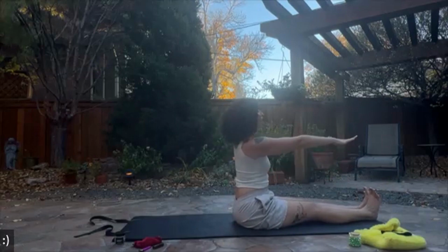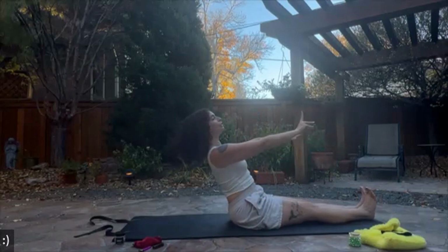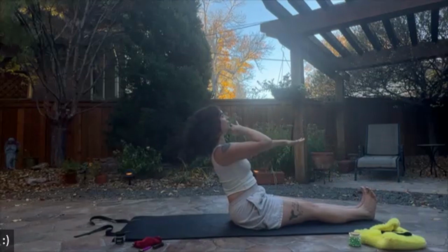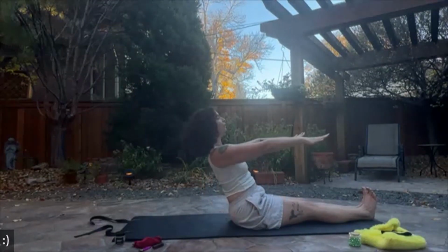So tall. Let's keep going. Find those arms. I know they're engaged. We're going to hinge back just a few inches, so it's a flat back. The chest is lifted. The gaze is lifted. The chin is lifted. The belly button is pulling back towards the spine, up towards the rib cage. You're lengthening through the tailbone, so it's reaching down to the ground.